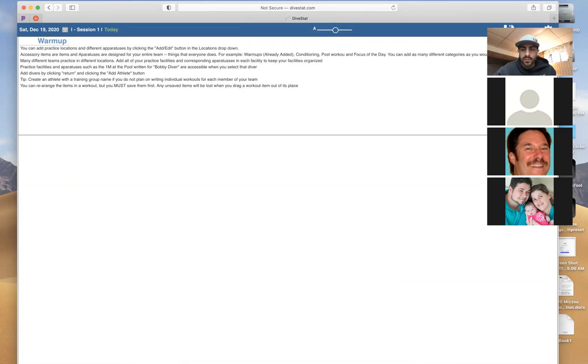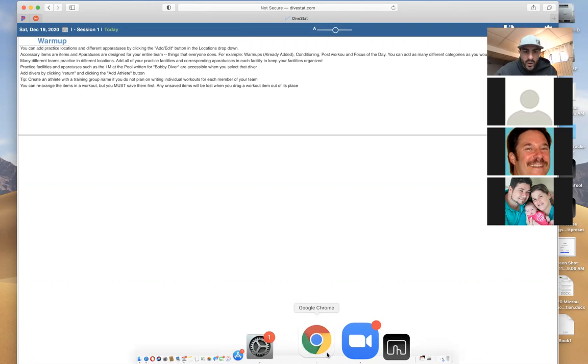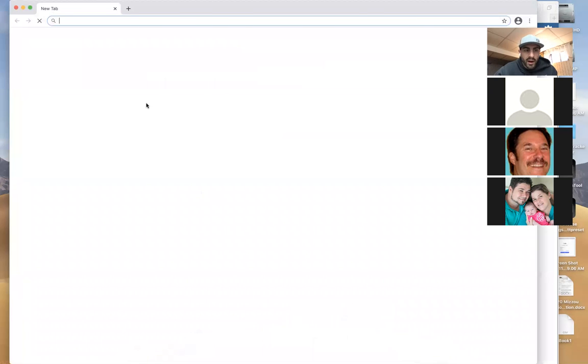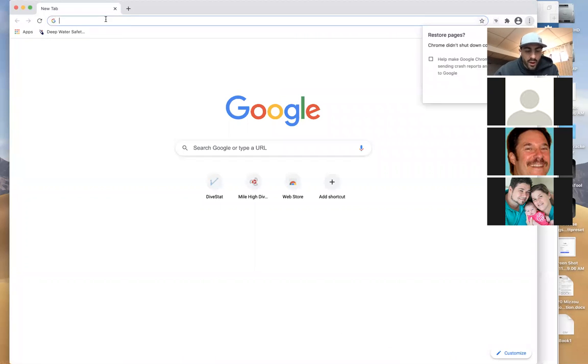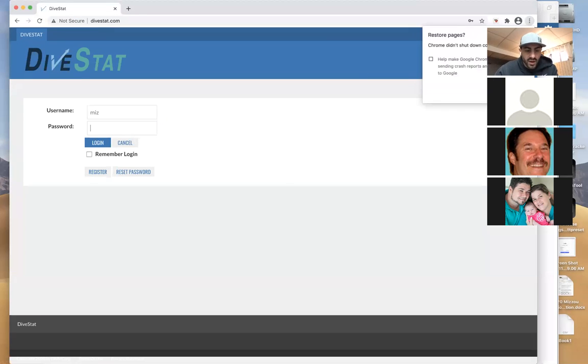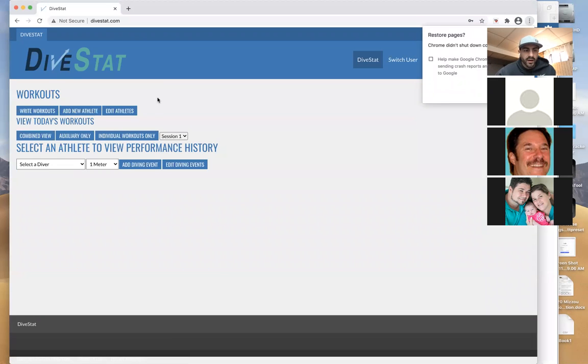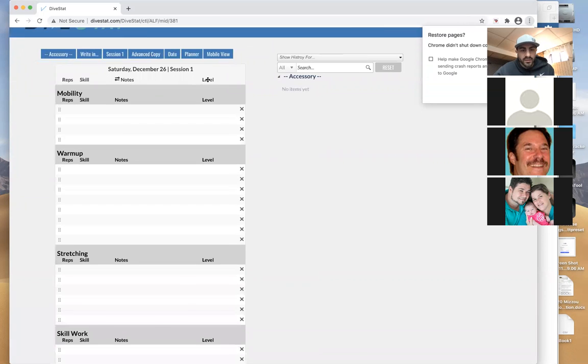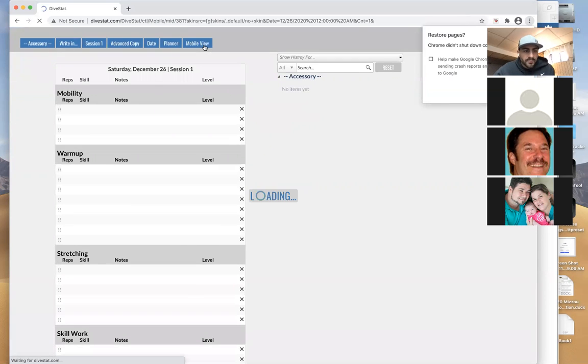So you have this mobile view, and actually what I'm going to do is quickly log in to my Mizzou account, and that's going to make it a little more self-explanatory, or easier to see how it works. Sorry, typing and talking at the same time. So you would go in here to write workouts, and there's a quick way to go to that view screen. That's what that was. But so, mobile view.